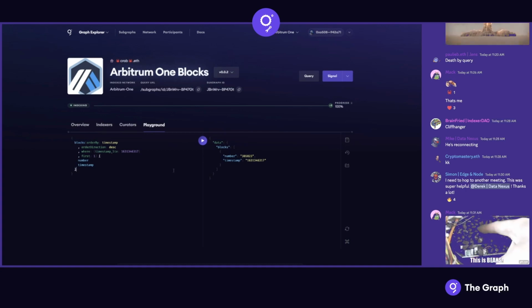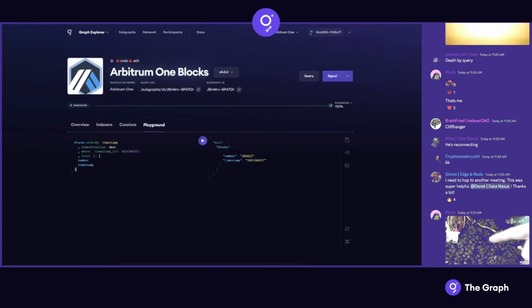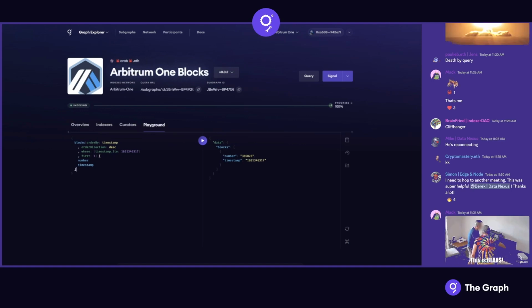Okay, good. And then as Mac had requested, just going into some sync speed optimizations. So Simone released an article talking about minimizing the amount of ETH calls that you make inside your mappings. I can't stress that one enough, especially on high volume subgraphs or subgraphs that are indexing a ton of events.